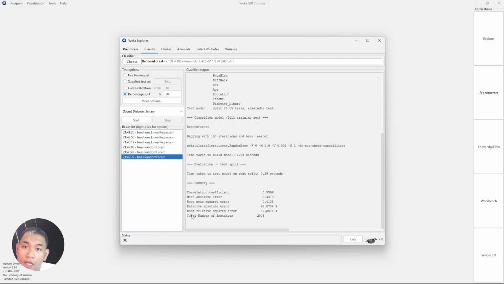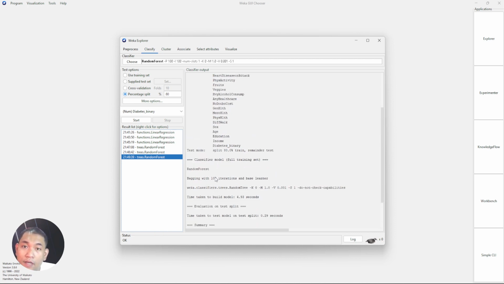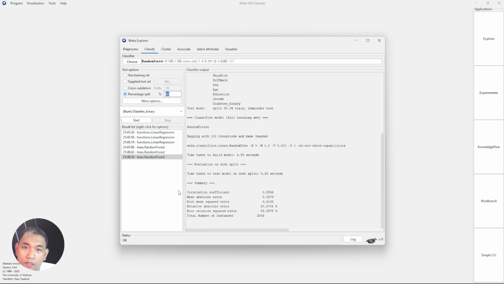As you can see, again, the name of your model is random forest with the test mode of splitting into 80% training data set and 20% testing data set. You can also experiment which is higher. Using these settings, you have a 0.5596 correlation coefficient.